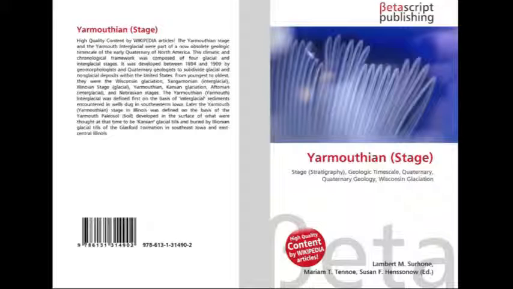Since the Yarmouthian Yarmouth Interglacial was named, the stratigraphy of Pleistocene deposits was found to be far more complex than the two glacial tills and one volcanic ash bed on which the Yarmouthian, Kansan, Nebraskan, and Aftonian Glacial-Interglacial nomenclature was originally based. Detailed research by various geomorphologists and quaternary geologists demonstrated that the two glacial tills and one ash bed stratigraphic model on which this nomenclature was based was completely wrong. For example, the so-called Kansan glacial sediments in which the Yarmouth soil developed are now known to date to different periods of glaciation depending on where it is examined within the Midwest and other parts of North America.